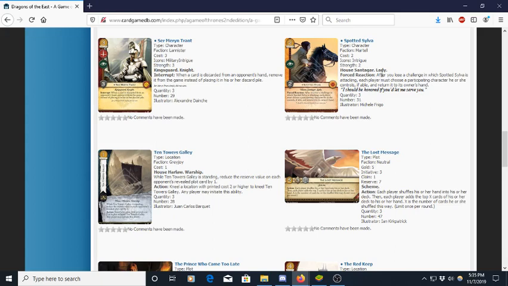Forced reaction. After you lose a challenge in which Spotted Silva is attacking, each player must choose a participating character he or she controls and return it to the owner's hand. Seems like an automatic one-of in every Martell deck, even ones that aren't trying to board clear. It's just a really efficient card, because it only costs 2, so you'll always be able to return Spotted Silva herself to your hand for her ability, which is like, oh, I return a 2-cost character to my hand, it's not a big deal.